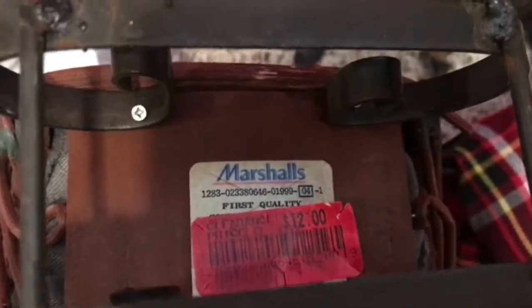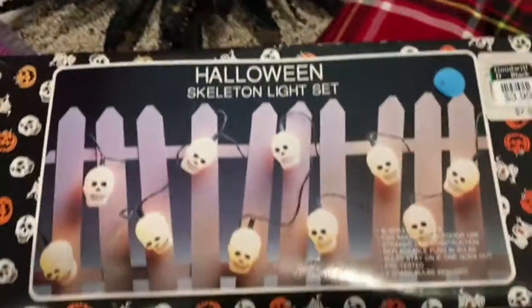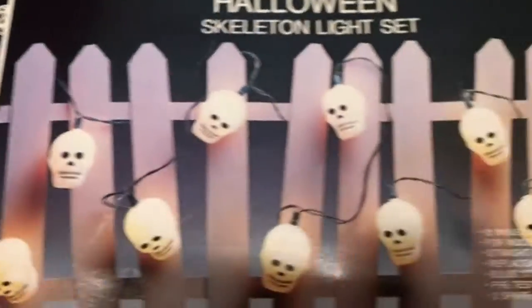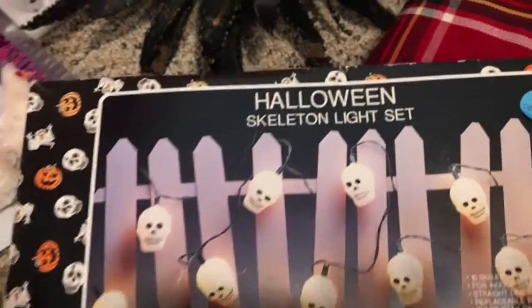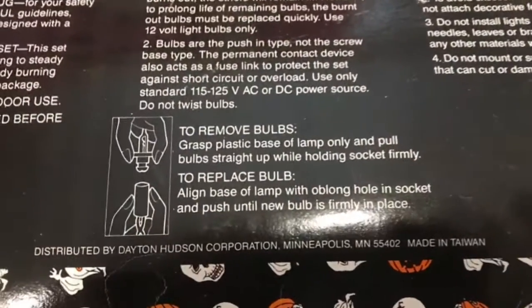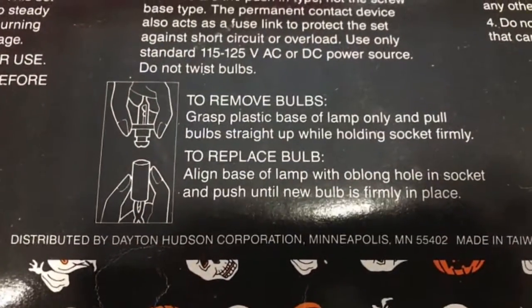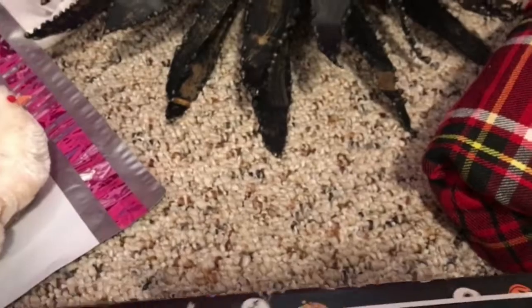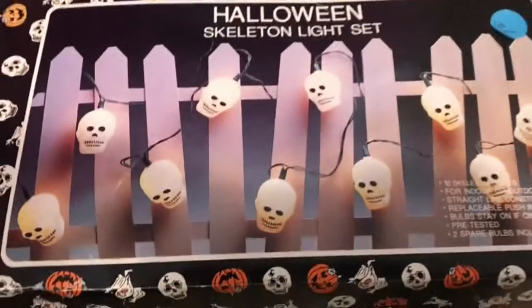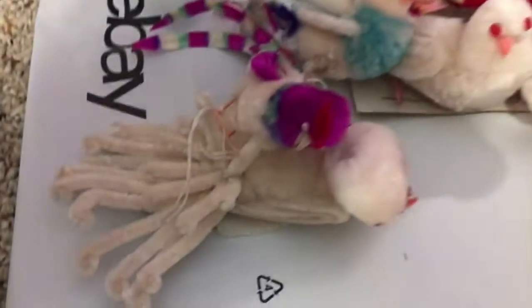I thought these are really cool — I recognized the box. These are from the now-defunct Dayton Hudson, which was part of the Target corporation. Made in Taiwan, and there's another sign it's older, probably from the 80s. I picked those up as a nice collectible — I recognized this box from other Halloween things I've sold.